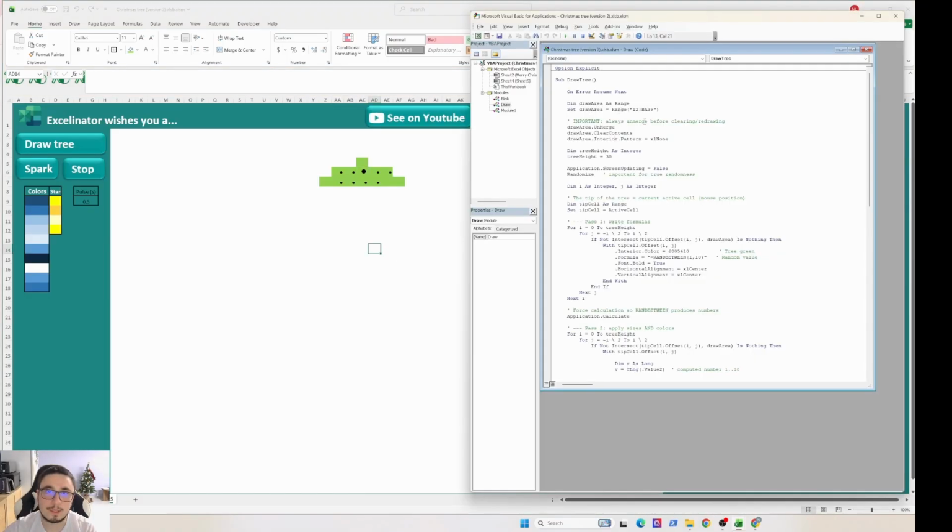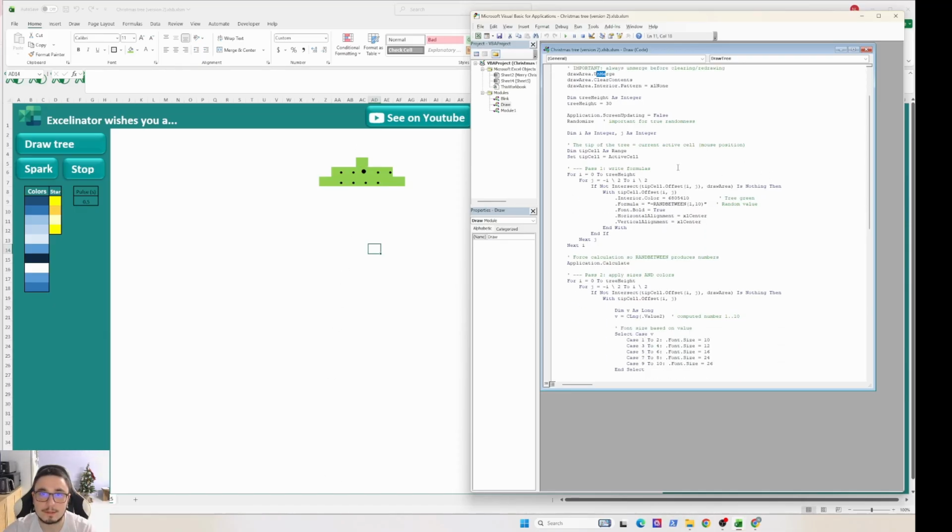We did talk about the draw area. We want to only stay in that one. I don't want my tree to come onto my user panel. That's why I gave a range. I also want to clear the content. So if I put my mouse here, I want to erase the previous tree. I don't want to overlap. That's why we have the clear content and the unmerge that we shall see afterwards. We choose the tree height, for example, 30 rows. We have the loop. Okay, that's not interesting.